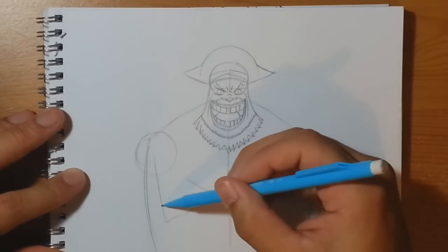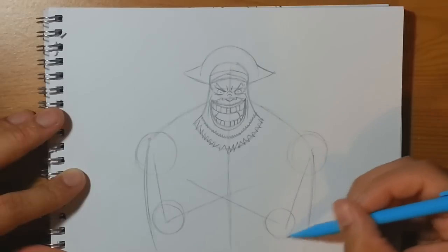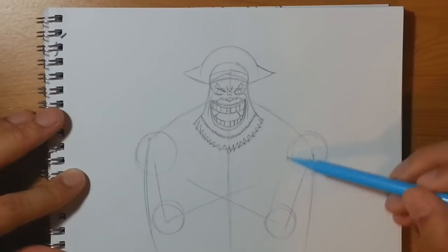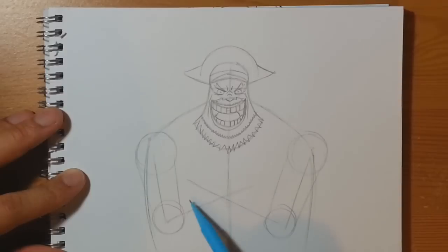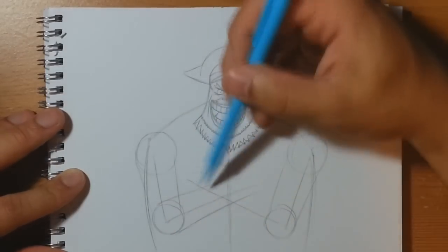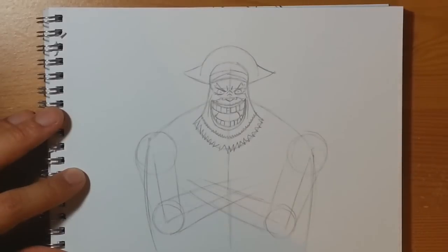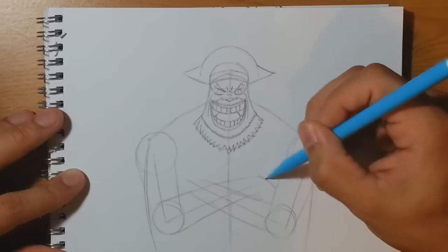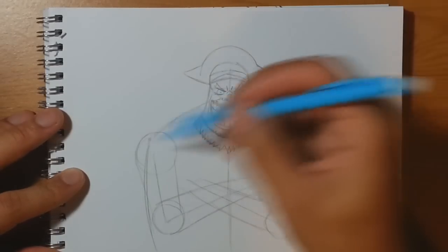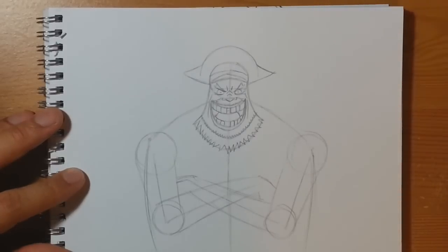And now I'm just going to draw some circles in where we've got these joints. These will help me understand where the elbow is. And then I'm just going to join up a quick line here, quick line there, build this all together. This is just going to make up his forearms, and the same on this side as well. Obviously, we'll decide which one goes on top. I think the arm on our left is going to go on top. So seeing as this is up and out, we can drop off a hand shape down there. And this one as well is just going to be behind, but we'll tuck a hand shape somewhere inside there.